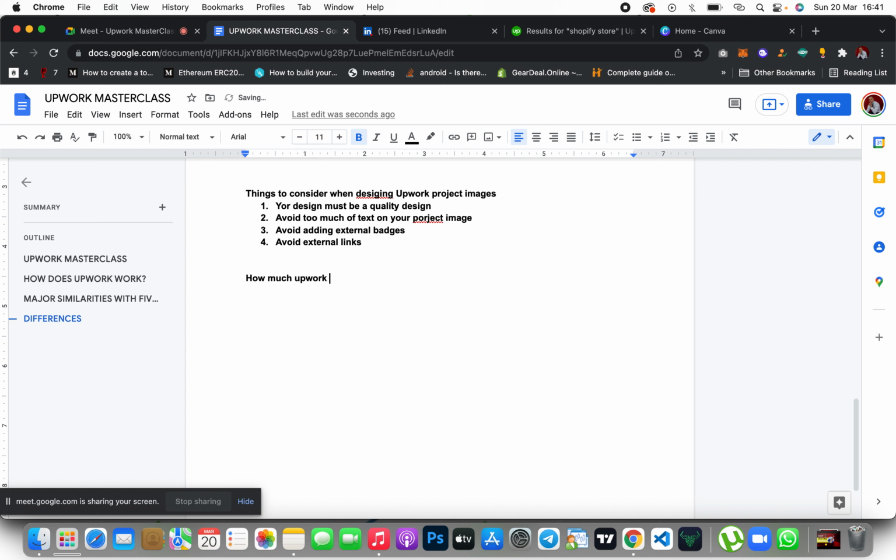Now let's move to the next thing, Upwork charge percent based on earnings. This means how much Upwork charges. When your earning is below $1,000, Upwork will charge you 20% of every money you make.